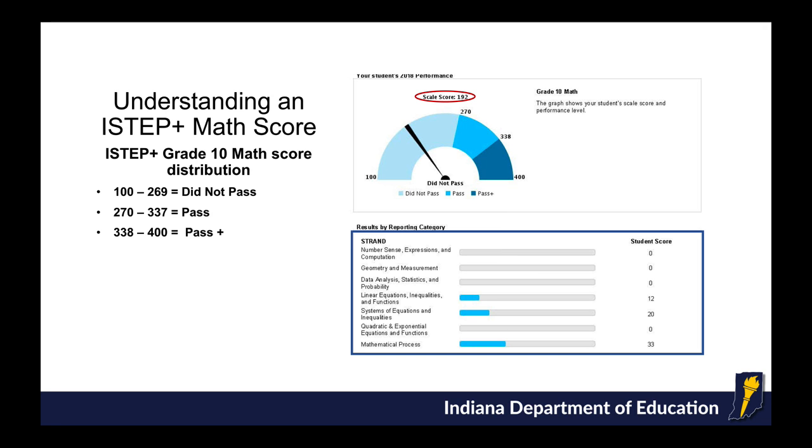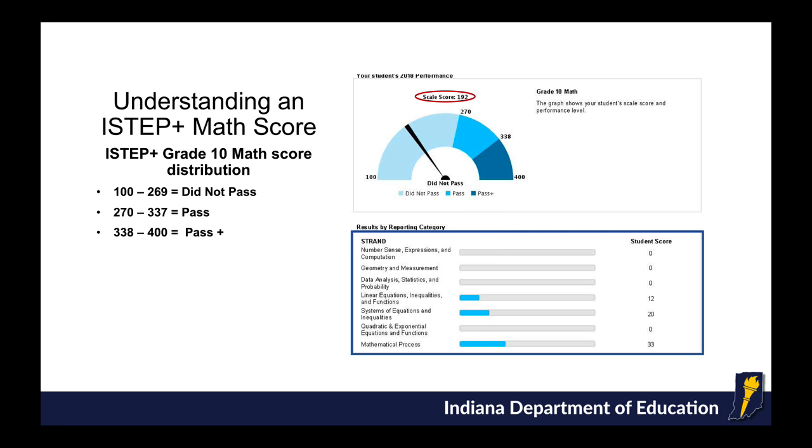In order to build successful remediation practices, it is important to first understand exactly what information the score report gives you. The image on the right side of your screen is a grade 10 math score report with IPI strands. The first thing that stands out is that the student did not pass, which is what is identified inside the red circle at the top of the report and also noted on the speedometer. Now what we want to know is why did the student not pass? This brings us to the blue square.